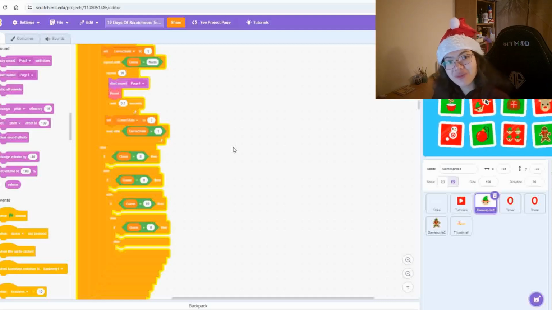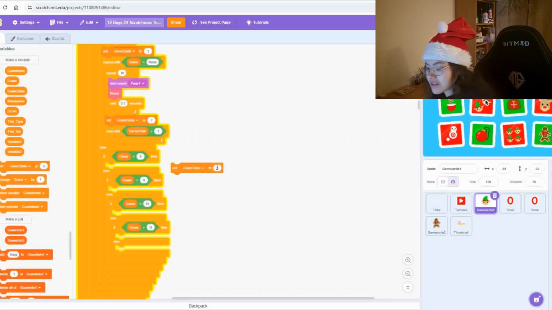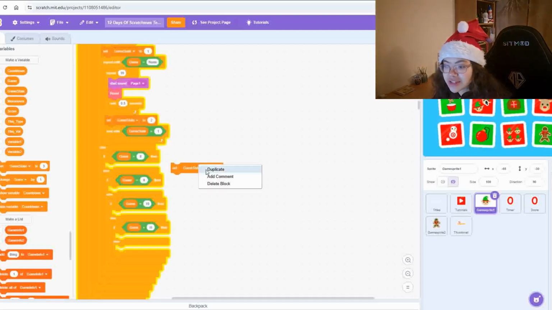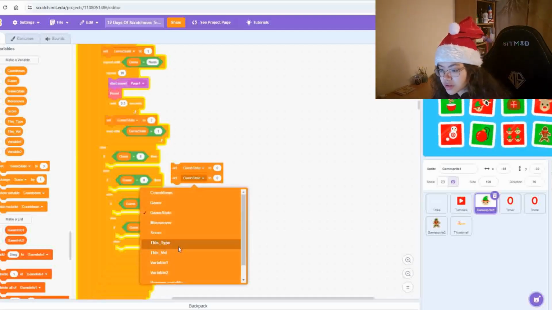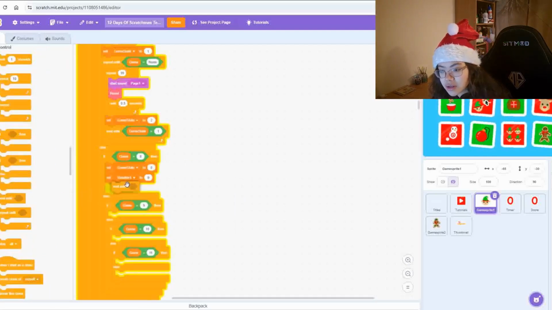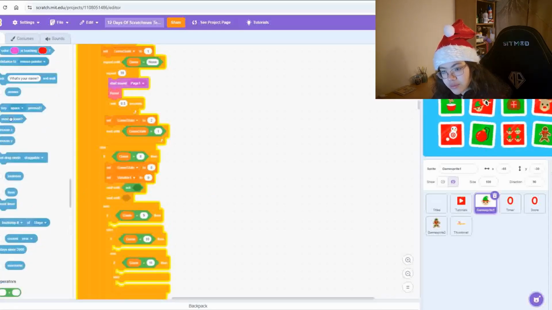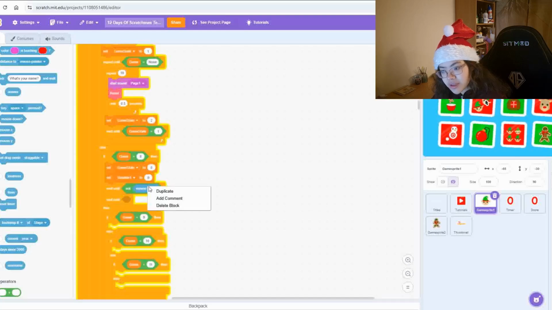So under our game start script in our game sprite 1, the first thing we are going to do is set game state to 0, and we're also going to set variable 1 to 0. Then we're going to add in another wait until block, so we have 2 wait until blocks. In the first one, we're going to drag in a not operator, and then a mouse down sensing block into both of the input spaces. So that way the game will start when the player clicks the mouse.